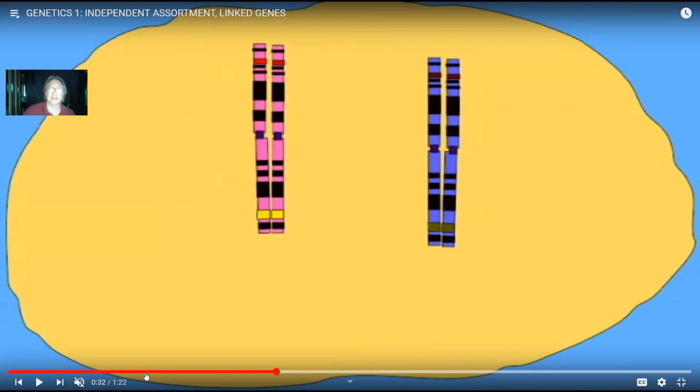Let's try that. Let's do a genetic test. Now that we know where it is, let's screen patients and see, do you have different forms of the DNA that's at this spot? Oh, this seems to be running in the family, and this member of the family has a potential to pass it on to their offspring, but not this one. Or this person would benefit now from early screening. This person wouldn't. We might save this person's life. This procedure, which would occur, say, after age 40 or after age 50, let's do it in their 20s. We might catch the problem early. Once you know where a gene is, there's so much you can do with it. Before you know where a gene is, not so much.